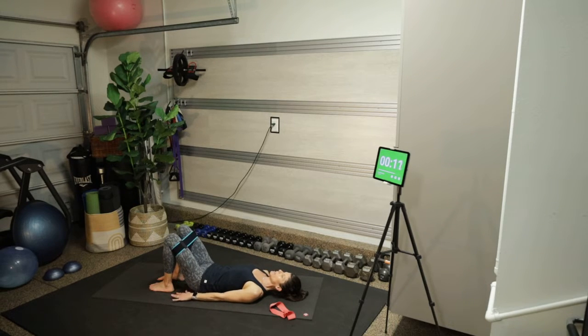Okay, now we're going to take it into a marching bridge. So at the bell, we're going to come up into that bridge again. So reorganize, shoulders down, palms on the mat, all four corners of the feet pressing into the mat.